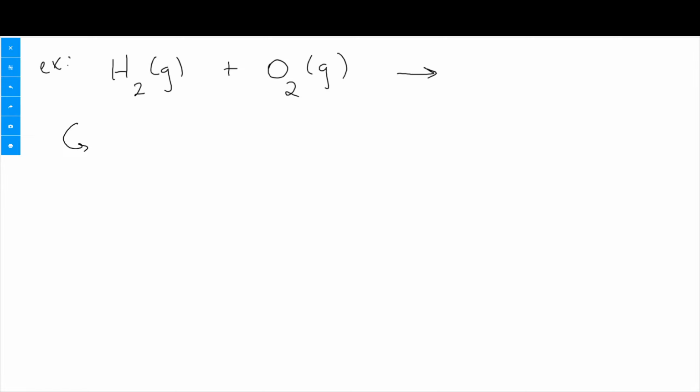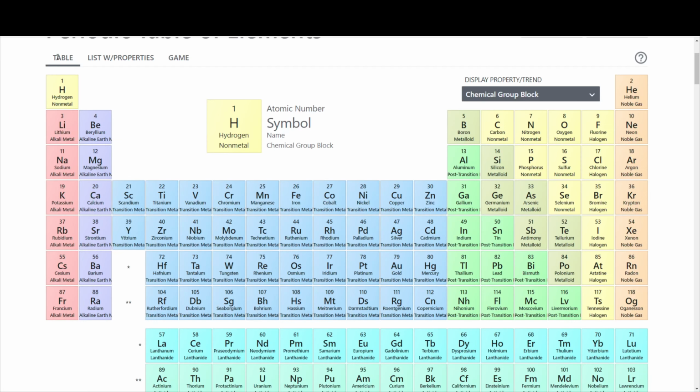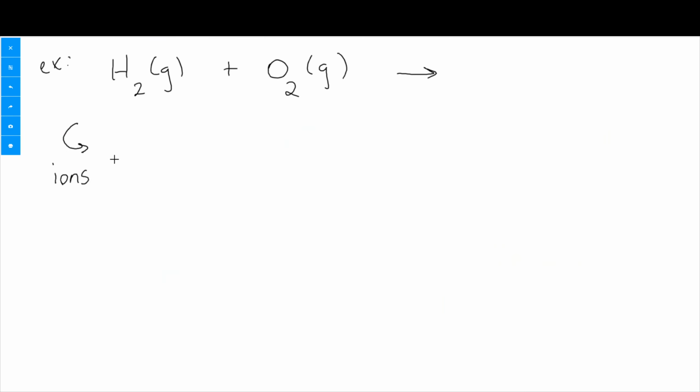Well, the way we should approach this is for elements, it's useful to approach this by looking at the ions, right? Regardless of whether it's a salt, a combination of a metal and a nonmetal, or a molecule, a combination of a nonmetal and a nonmetal, regardless of what type of compound it is, for synthesis reactions, it's really useful to look at the ions. So hydrogen, if you look at the periodic table, is in group 1. Because it's in group 1, it forms +1 ions.